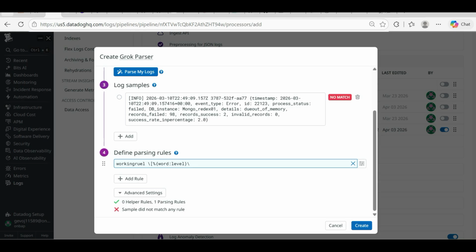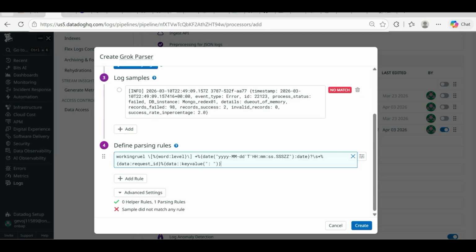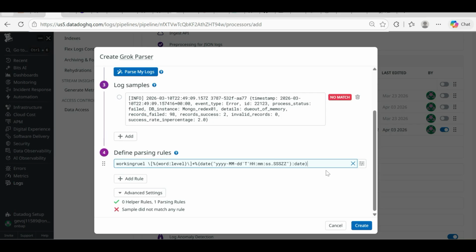Okay, so what I will do now, I'll keep it till the date, and the rest of the thing I'll remove. Okay, and I'll give one, then dot star.